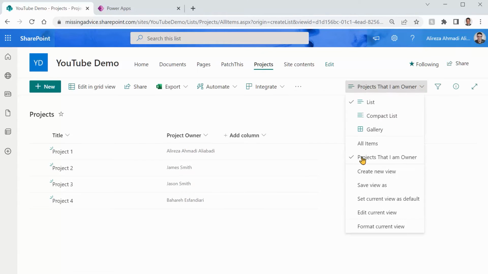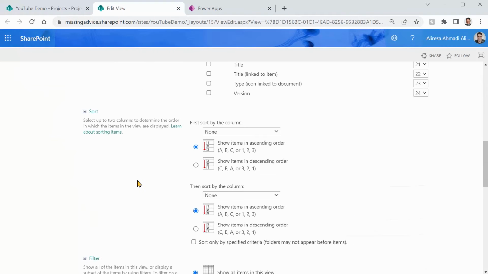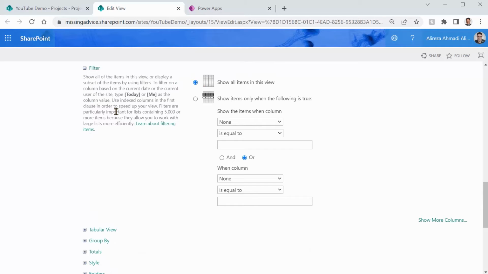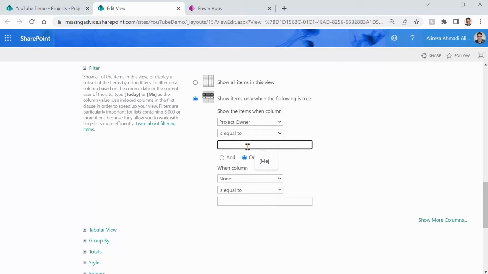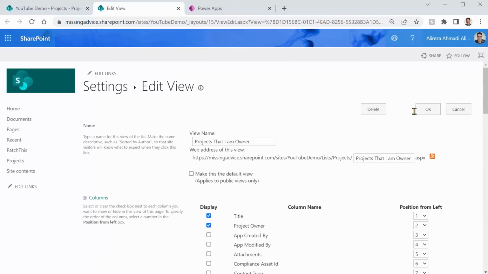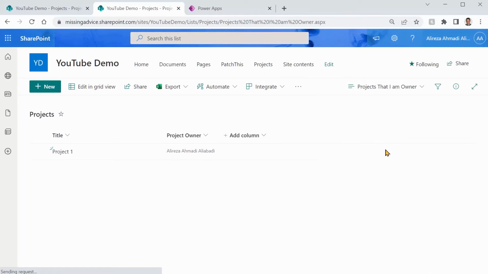I can edit this view, go to the filter, and say show only the items where Project Owner is equal to [Me]. And I click on OK. If you have been working with SharePoint, you're already familiar with this feature, and it's all good.